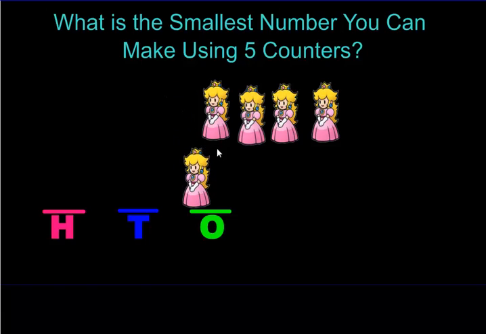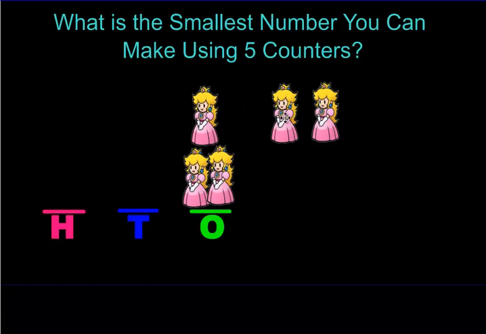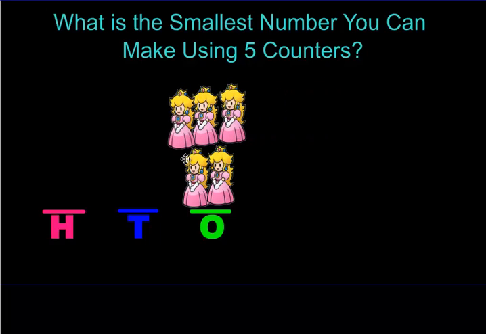If I put all these princesses over here, what number does that make? Makes the number 5. Now, you might be confused here. If you're putting zeros, okay, that's fine. We can put 0 here, we could put a 0, and here we could put 5. But remember, if the zeros are in the front, they're gone. I just get the number 5.